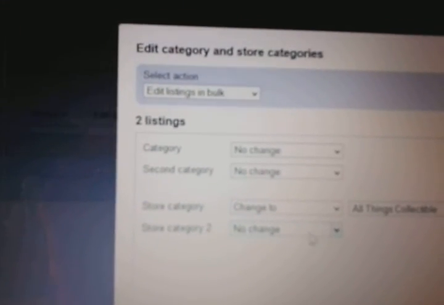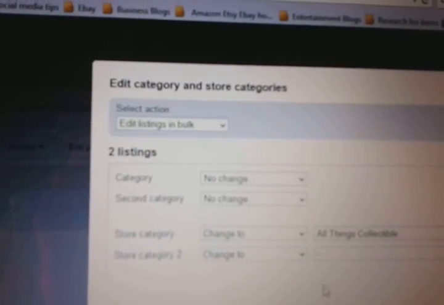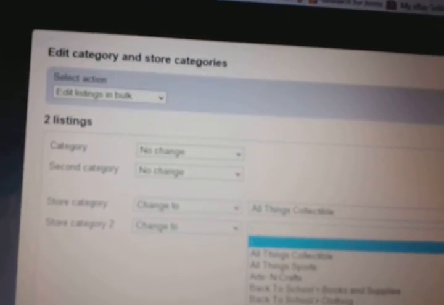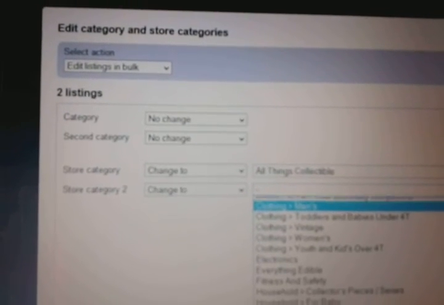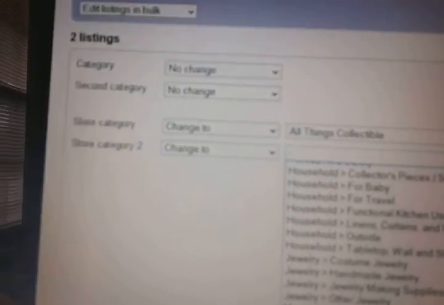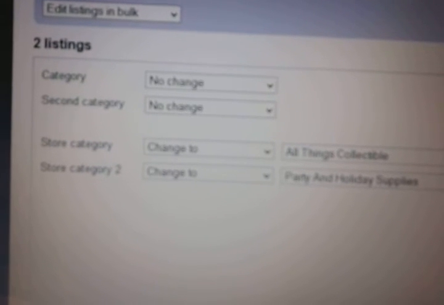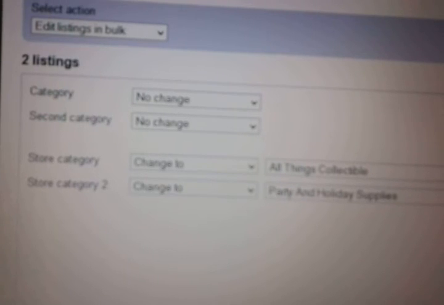All things collectible, and I want to change the second category from Other to, let's see, I have Party and Holiday Supplies, which is the one that I want it to go into. Let's see, there we go. So I'm just going to click on that. So now those two Christmas items that were in the Other folder are in All Things Collectible and Party and Holiday Supplies.